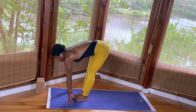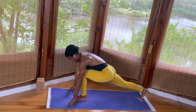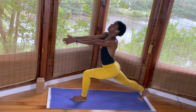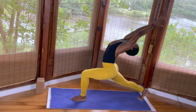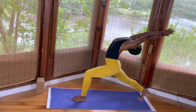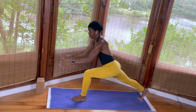Noticing your shoulder. Exhale, step the right leg way back. Inhale, bring yourself all the way up. High lunge. Look at your thumb and start to lean back. Open. Continue to look at your thumb. Lift the sternum. Lift the chest. Exhale, plant the hands on the mat.